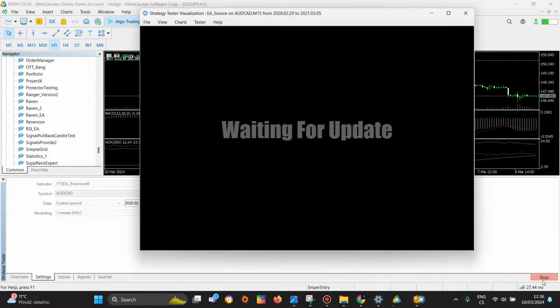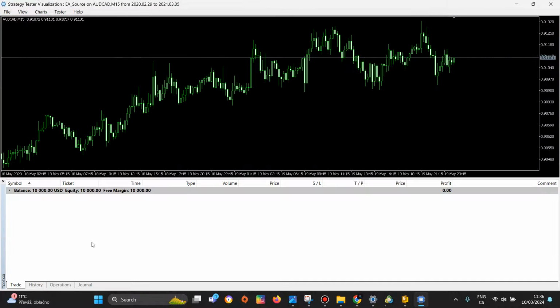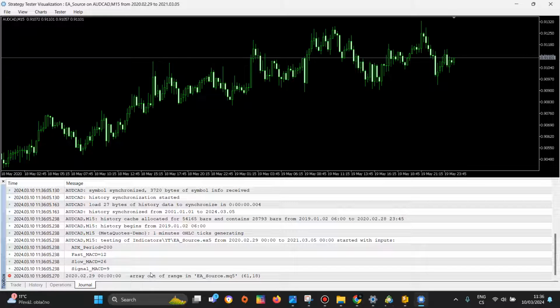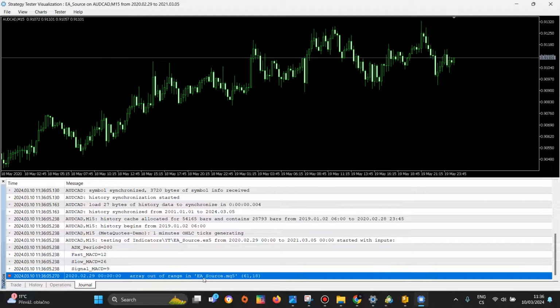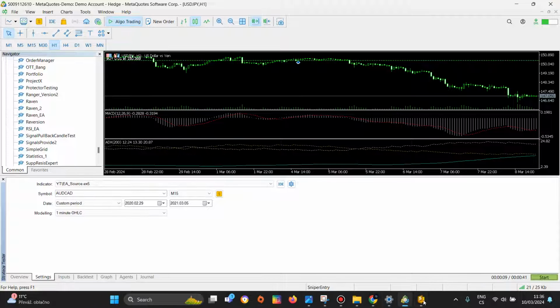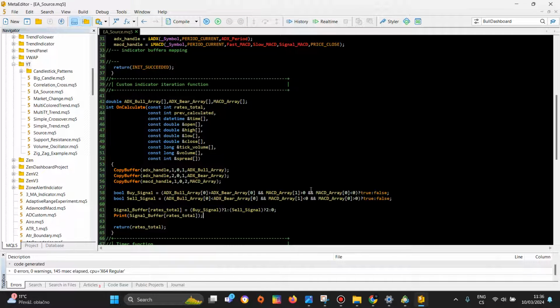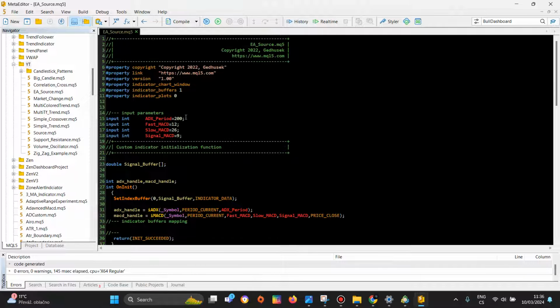So I'll click on start, and basically what I want to see is that in this journal we have an issue of this, okay, 61. Okay, so what happens is that, yeah, that's what I was afraid of. So basically what I wanted to do is that I wanted to use this buffer.